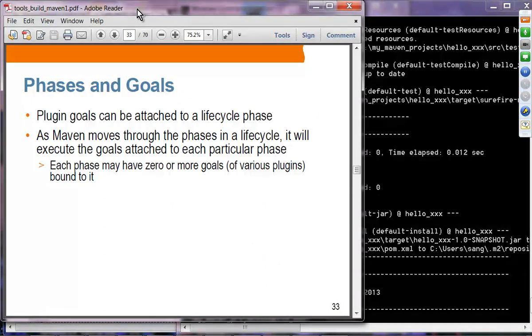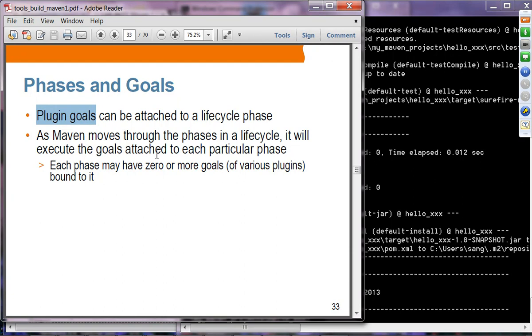Now, phases and goals. This lifecycle is made of multiple phases, right? Install, package, test, compile, and things like that. Each phase is also made up of goals. The plugin goals are attached to lifecycle phases. We're going to talk about the concept of plugins later.